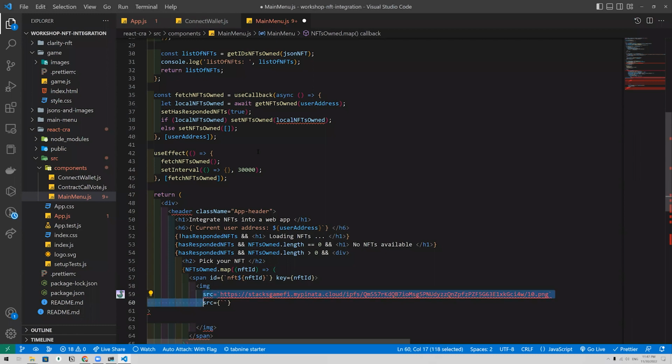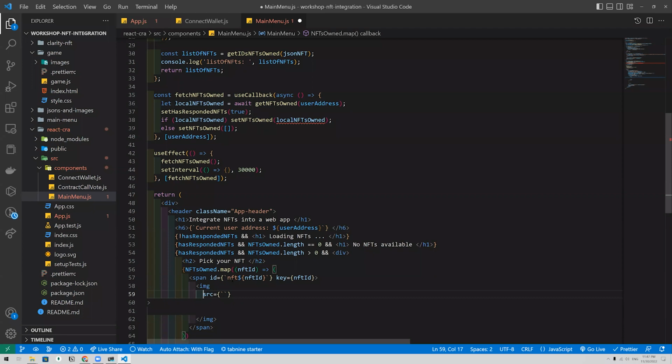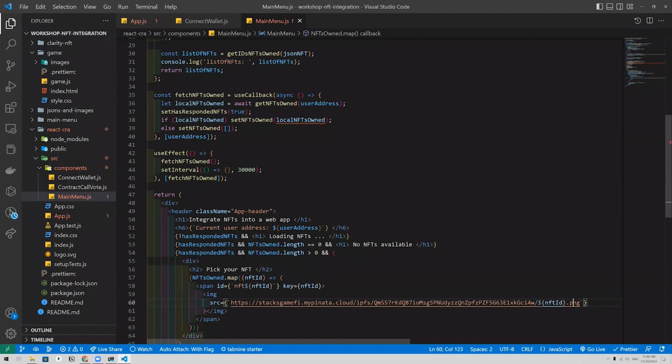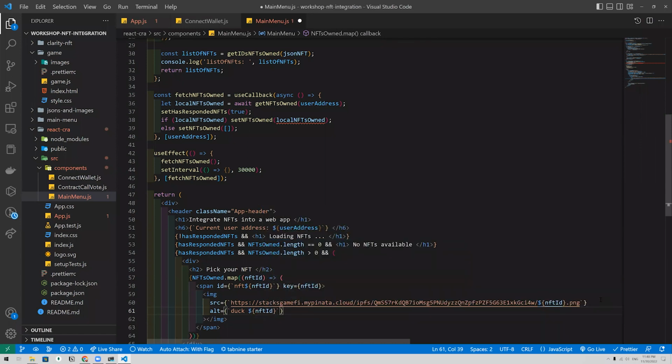All right. We'll replace the specific number with the dynamic ID, so NFT ID. Okay, on top of it, we'll also create the alt parameter. Let's say duck and NFT ID.